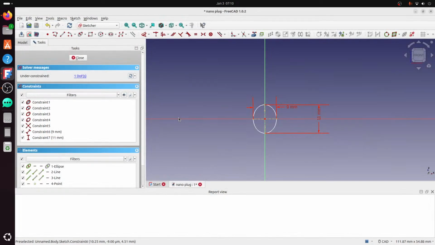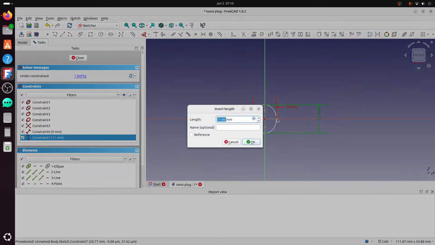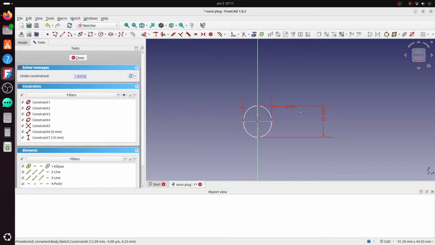We can do 9. Let's do 9 and 10. Since it's going to be a minnow plug, we want it still a little elliptical but fairly round.